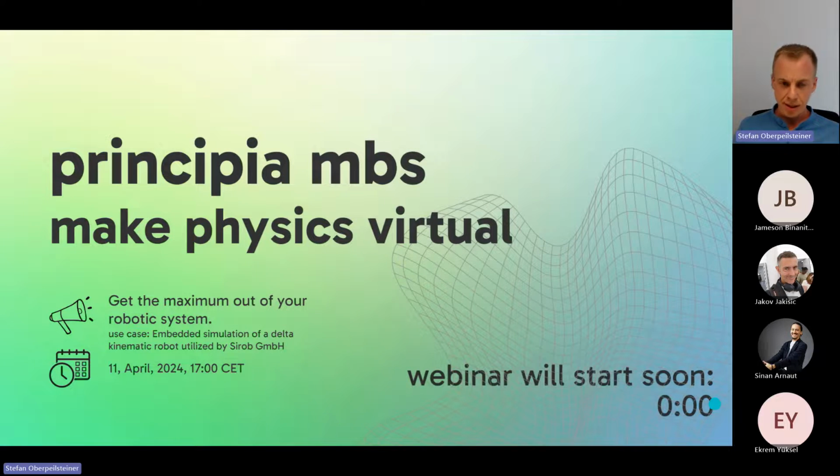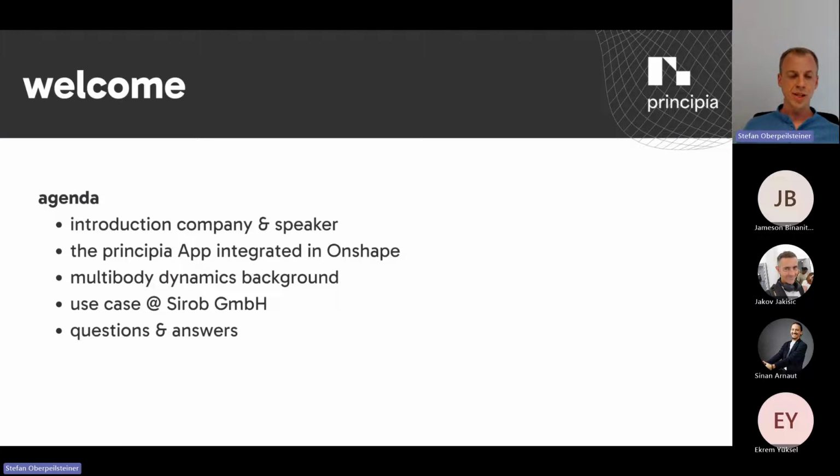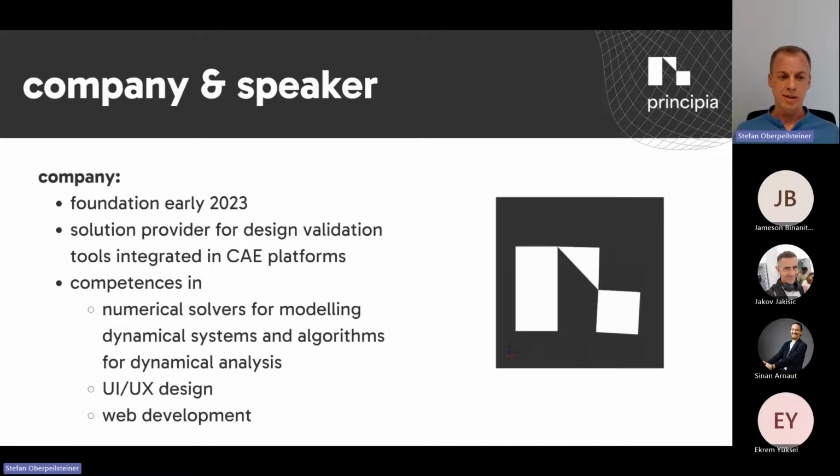All right, so let's see. What is our agenda today? So first, I'll introduce myself and the company, then our app Principia, but I'll keep it really short today, and also the multi-body dynamics background. The main focus today is on the use case with the company Sirob. And after these points, we will have some time to discuss your questions if there are any of them. All right, so let's start.